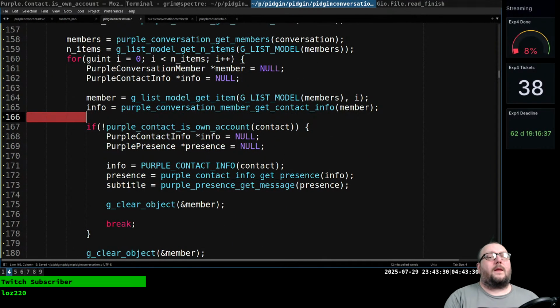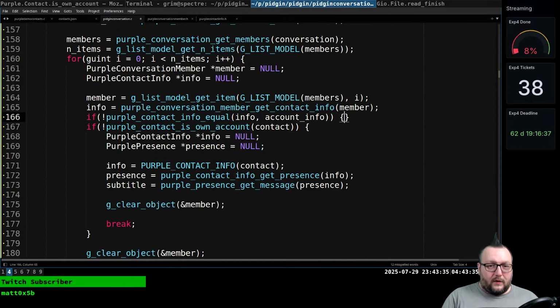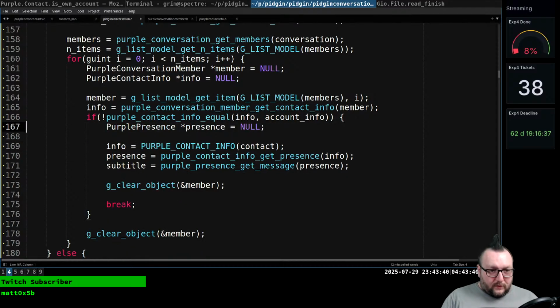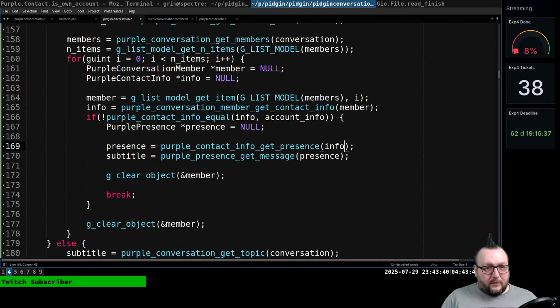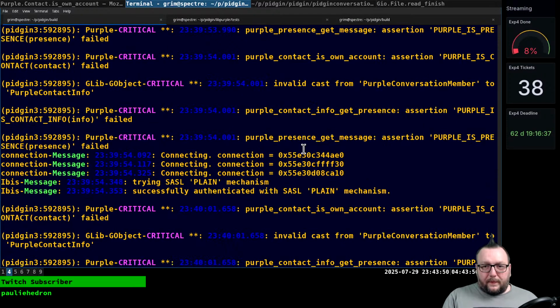Then, if not, purple contact info equal info account info. Then we get the presence from the info. We clear the member. Okay. That'll hopefully do it.